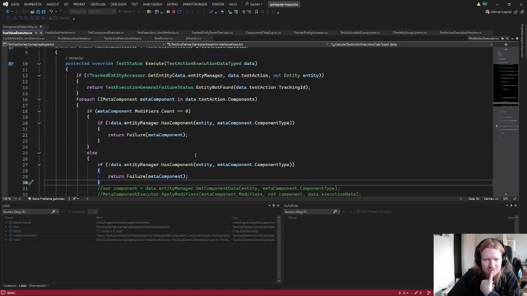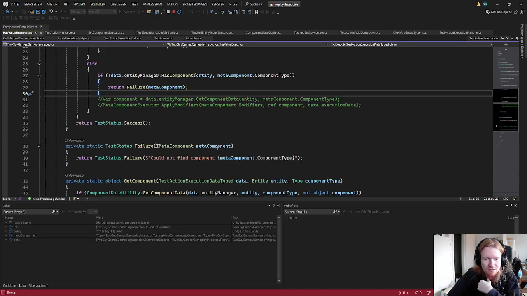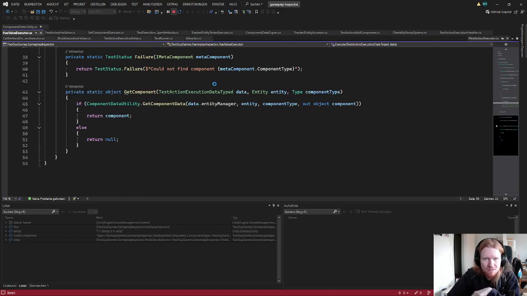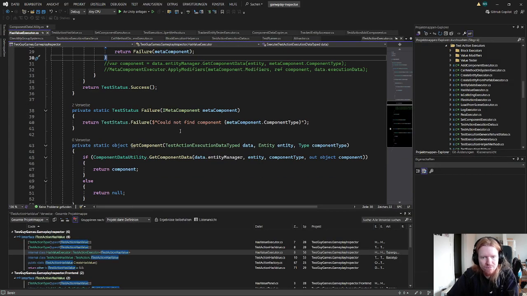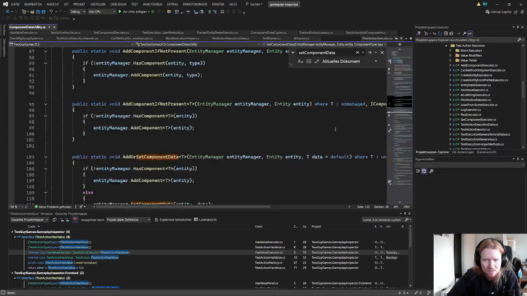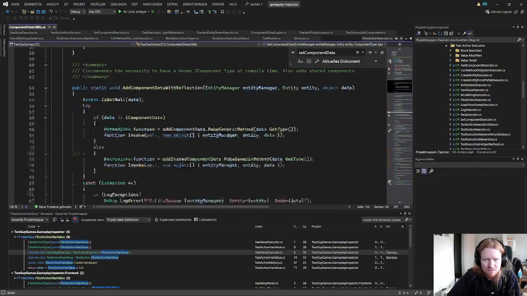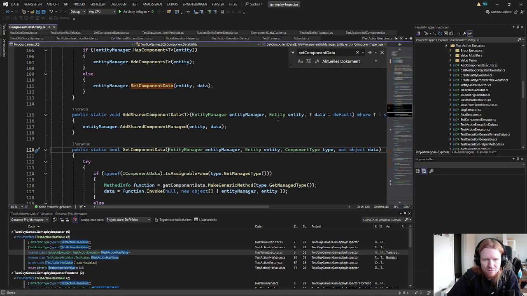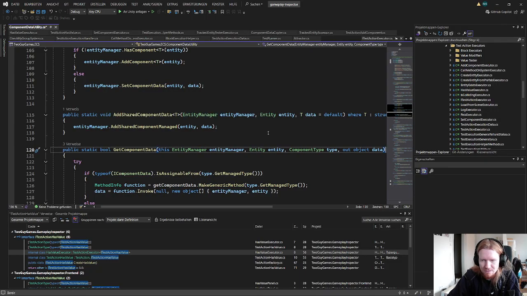Okay, now we have to get component data utility. This entity manager.